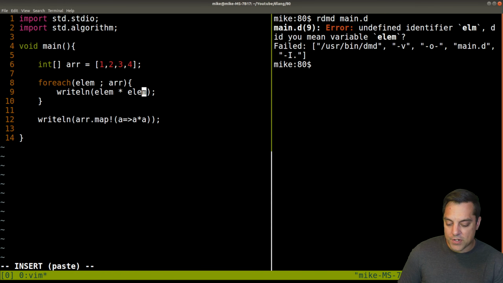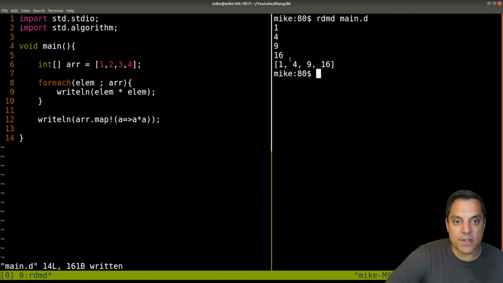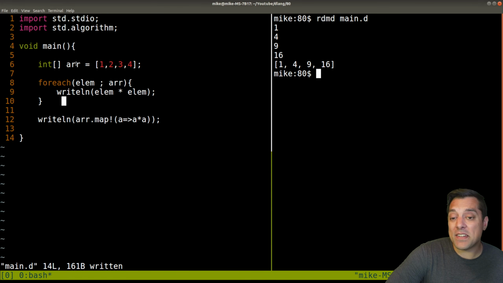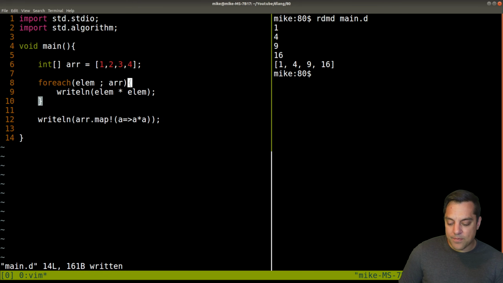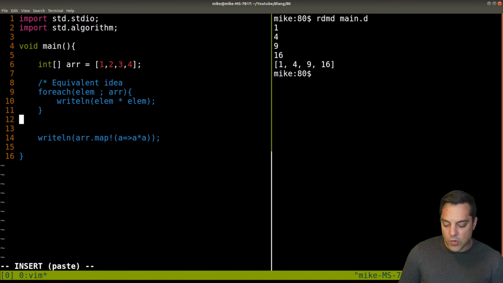Oops, I need to make sure to spell everything correctly. But you will notice that there is a difference here immediately, and that is that I would need to build some sort of collection as I'm just writing things out. So I need to either allocate that or make a decision about modifying the original array. That is one of the advantages here with map. So in fact, let's see if we can do the equivalent idea for what we're doing.